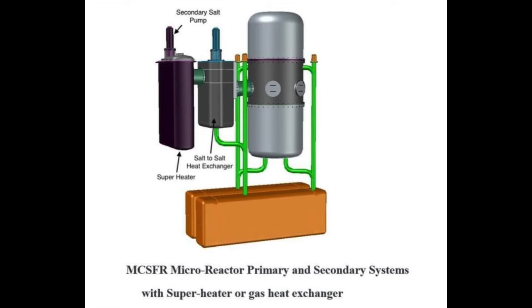There is also an overflow pipe that ensures that the fuel salt mixture level in the reactor is always constant. So Elysium does not use an electric valve, a manual shut-off valve, or a freeze plug. No — the reactor vessel and the primary pump contents are continuously draining into the drain tank.